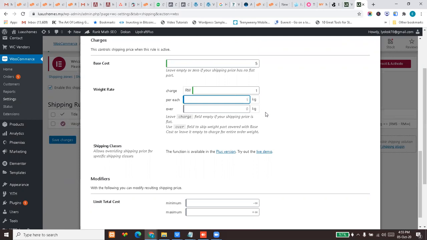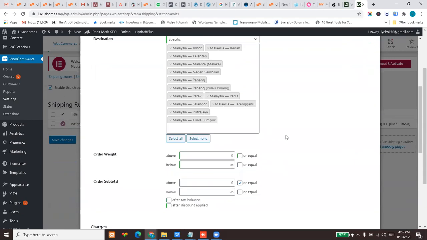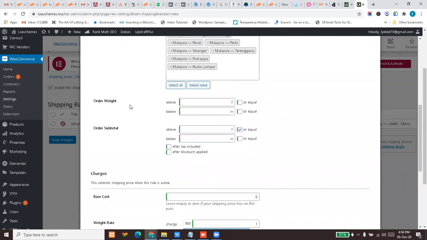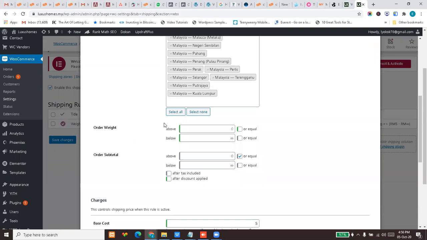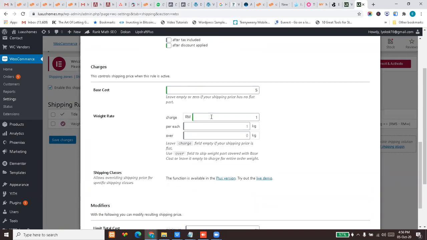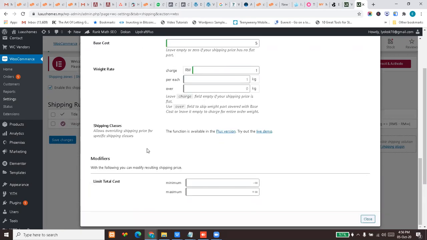If you want to mix and match, example 0 to 5 kg, you need to set the logic here. It is under above and below what. So if it's above 5 kg, then you need to add the same process again, and then you put this as 5 kg above. I hope it's clear. Then your base cost again, and same thing will calculate accordingly.